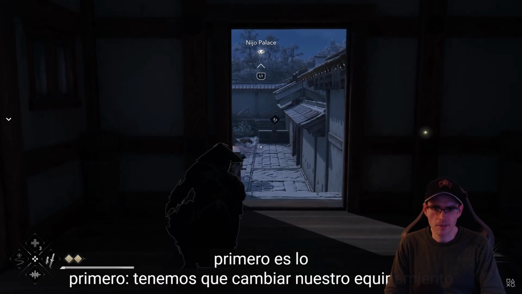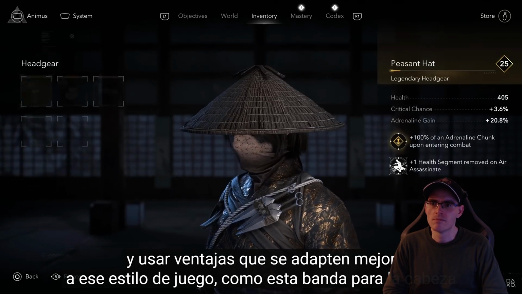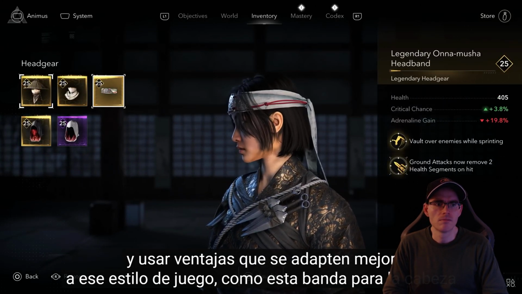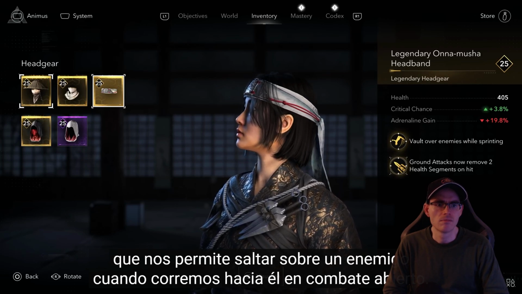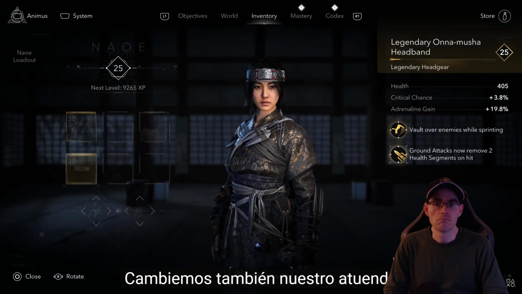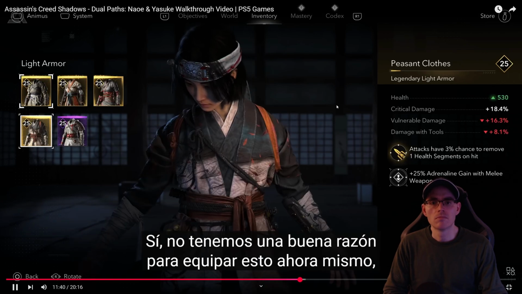Vamos a ver. First things first, we gotta switch up our loadout and use perks that are more conducive to that playstyle, such as this headband that allows us to vault over an enemy when we sprint at them in open combat. Let's switch up our outfit as well while we're at it. Yeah, we don't have a good perk reason.